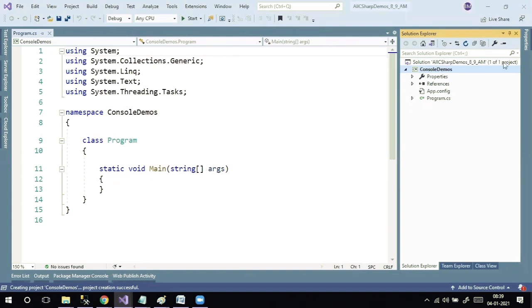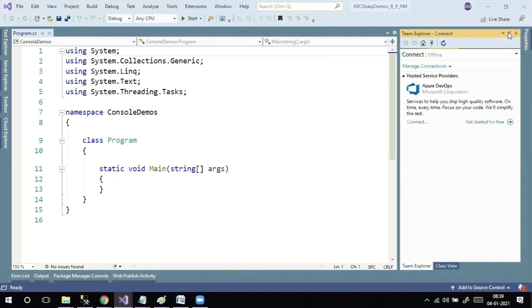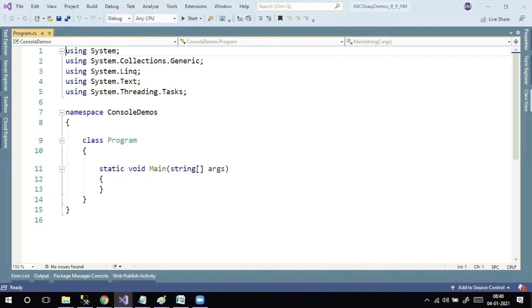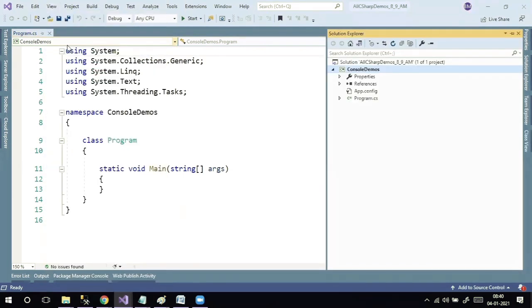Under this solution, one project is there. And one thing, mostly you will get this Solution Explorer. But if your Solution Explorer is not there, then go to View. In this View, you can select your Solution Explorer.